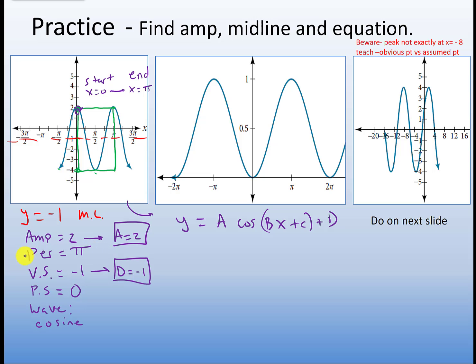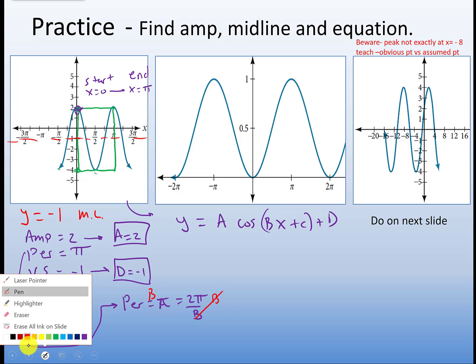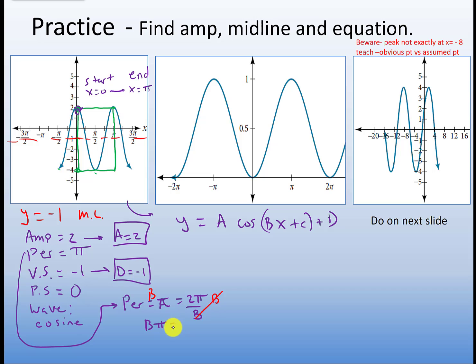So I need a formula. I'm going to put the formula for period over here. Period equals pi, which is 2 pi over b. And so we've got to solve this guy. There's lots of ways you can solve it intuitively. Some of you could probably solve this pretty fast, but I find some students solve it too fast, and when there's fractions involved, they get their fractions mixed up. And it's a shame to get it wrong because of a fraction error. But if we divide by pi, we will find that b equals 2.